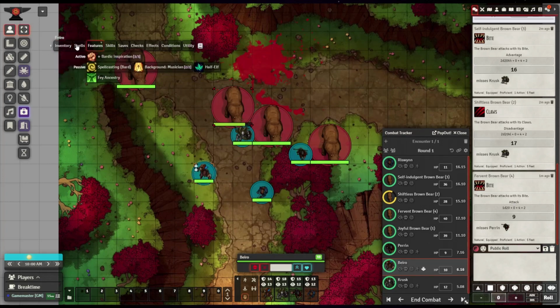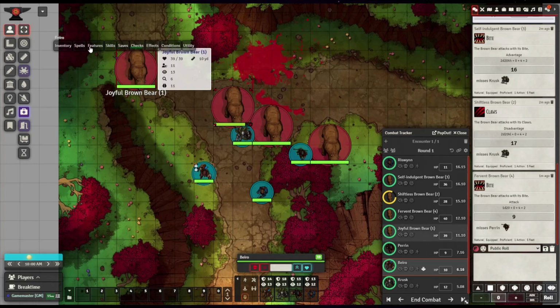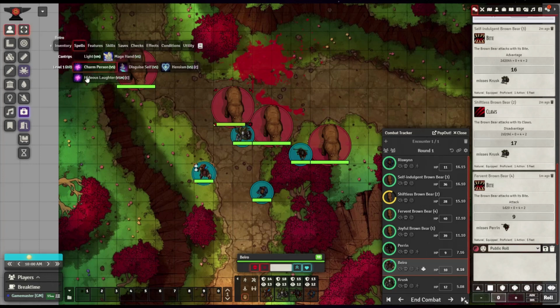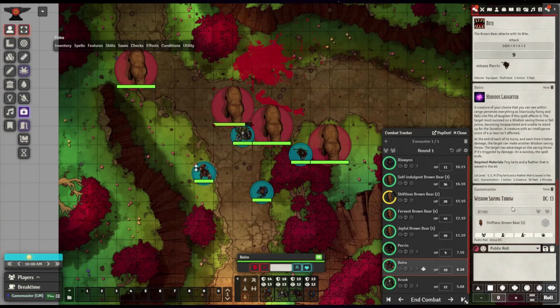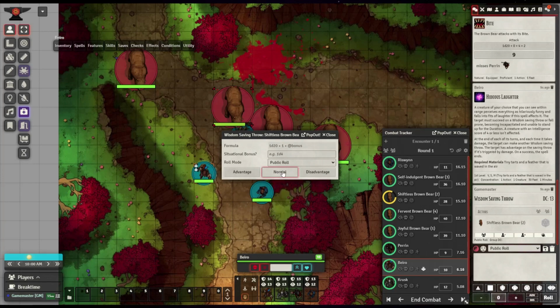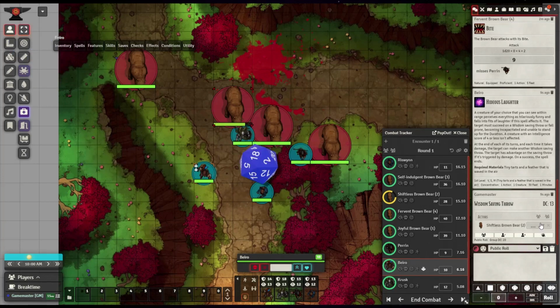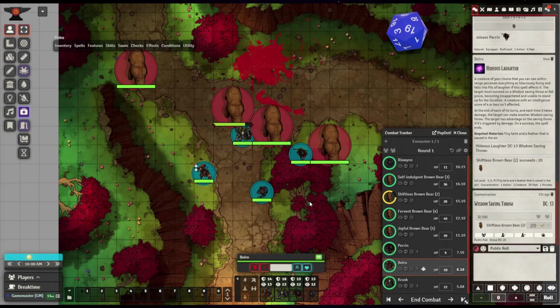Now we simply need to go to your spells, target Hideous Laughter. We've already targeted the bear, selecting Hideous Laughter, and it will activate. So we can spend the spell slot, or we do not. I'm not going to do that, but normally you would. Okay, and now there's an automatic wisdom saving throw from the bear. As a dungeon master or as a player, you can just click this roll button, and it will automatically apply it. We can see that the bear did succeed and is not affected by Hideous Laughter. Excellent. That's an example of spell casting.